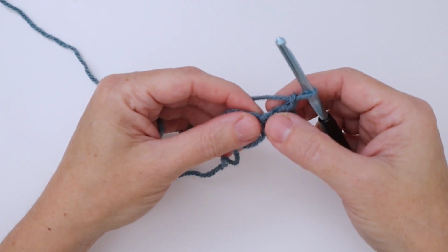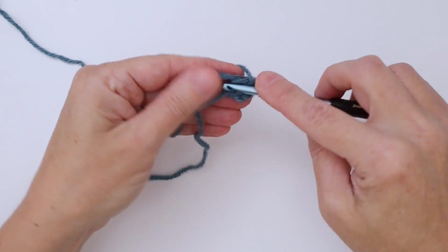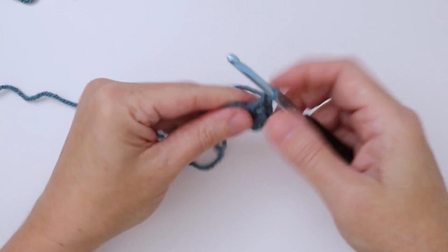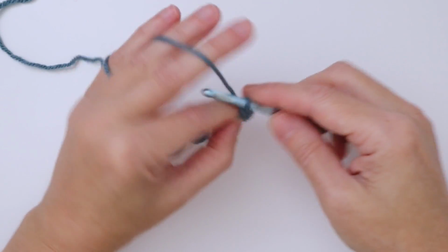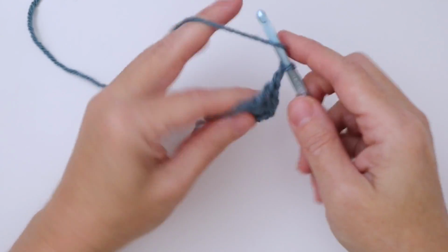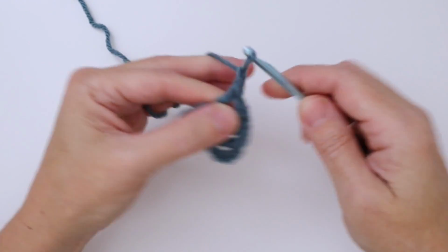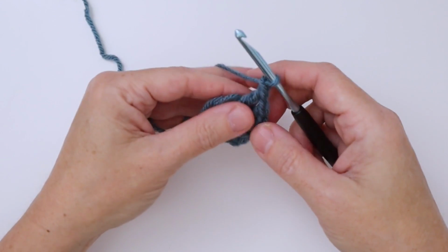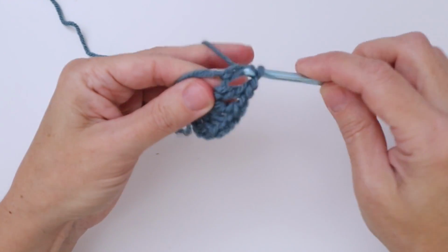So we want to do this 3 more times. So go ahead and do double crochet, chain 1, and again double crochet and a chain 1, and one more time double crochet and a chain 1. And now we're going to finish this half round with a double crochet. So work 1 more double crochet into that ring.